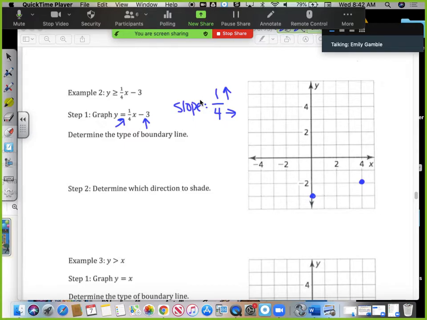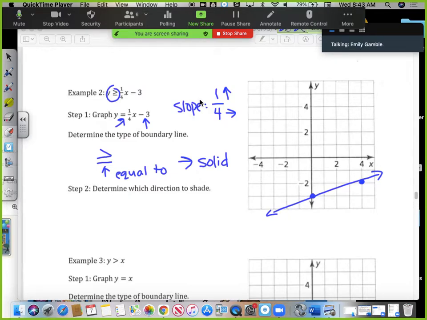To determine if it is a part of the solution or not, you look at the symbol. Greater than or equal to has this equal to part. Equal to will make every single point on the line a solution to it, which means anytime you have a less than or equal to or greater than or equal to symbol, you will always have a solid line. So this right here is going to draw a line to the best of your ability, straight through those 2 points, because every single point on that line will be a solution to the inequality.